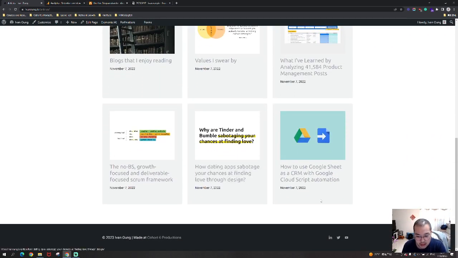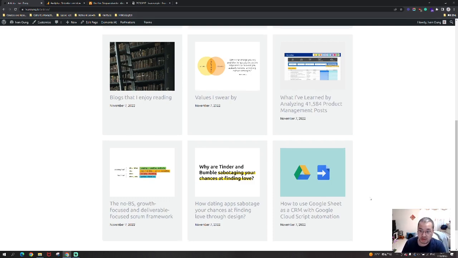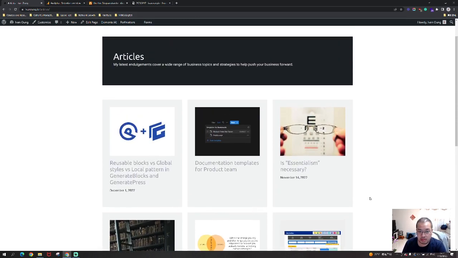Because we all have better things to do, and sometimes it feels good to be busy, but sometimes I want to step back, and I'm also learning how to step back and think about how can I spend my time better and get more out of it. So redesigning for the sake of redesigning, it's not going to help me.